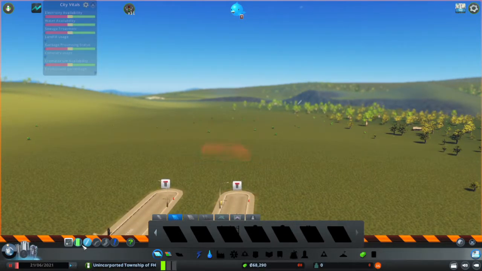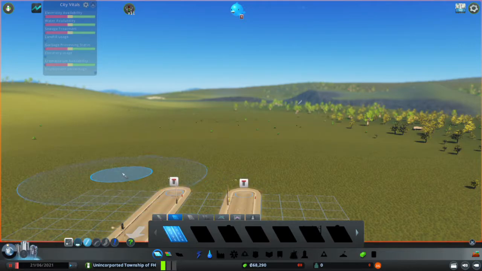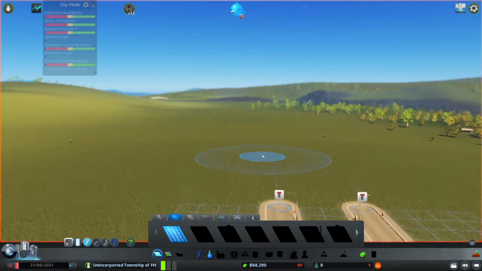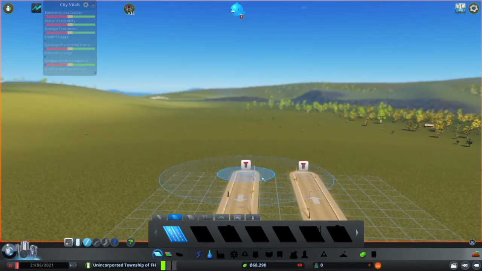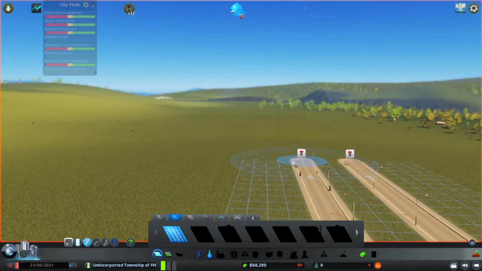So let's actually delete that. What I want to do is I actually want to raise that, if I can. Okay, maybe I can't raise yet. Okay, you can. Okay. I think I know what I was doing there. If we go up 5. Okay, there we go.